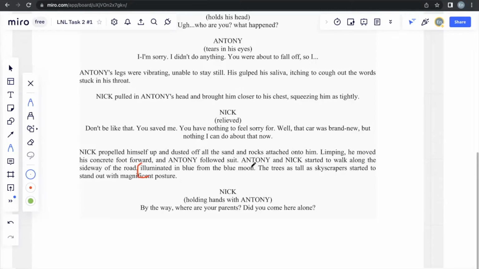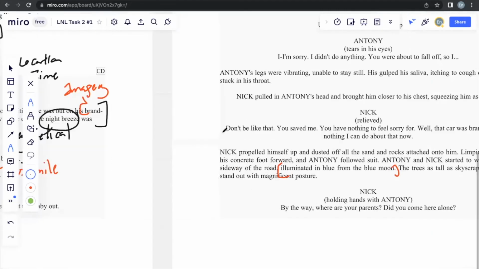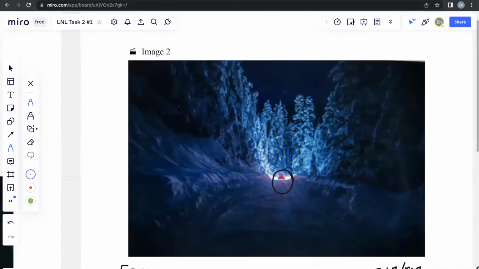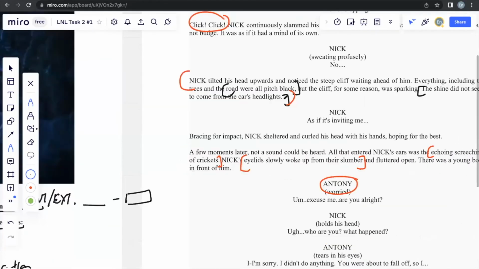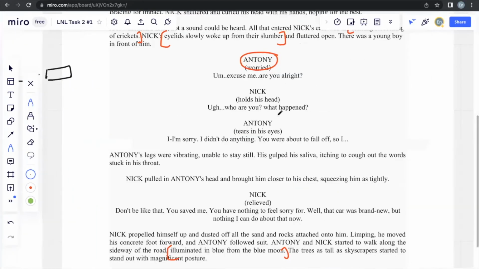This is once again a description of the image itself. You can generally see it's blue in color. What I decided to say was that there's a blue moon and that's why the illumination occurred. The student is allowed to infer anything from the image as they want, as long as it makes sense, as already mentioned. So that's what I decided to infer.